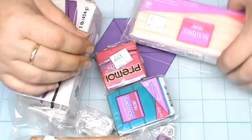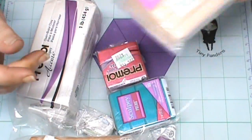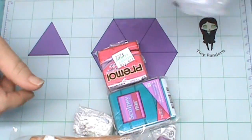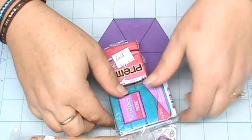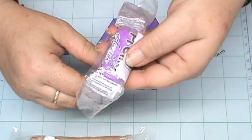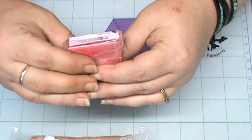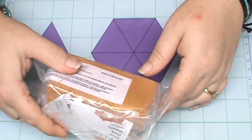So here's the clay colors we'll be using today. I've got translucent here, pearl white, I believe that is green pearl, peacock pearl, purple pearl, magenta pearl, and gold.